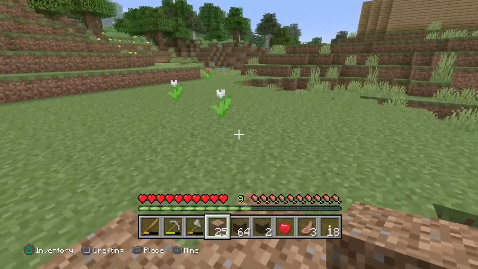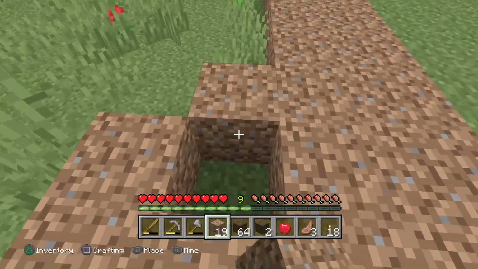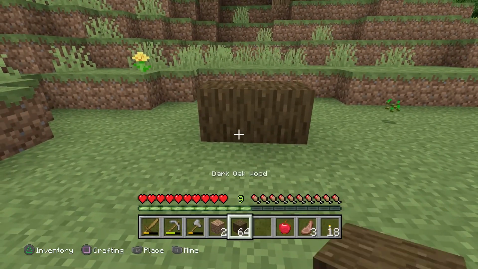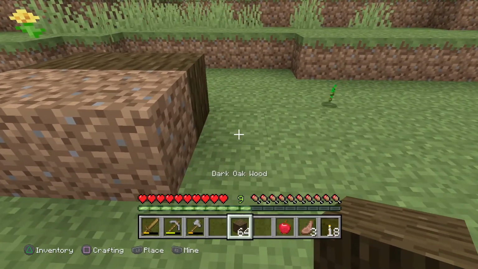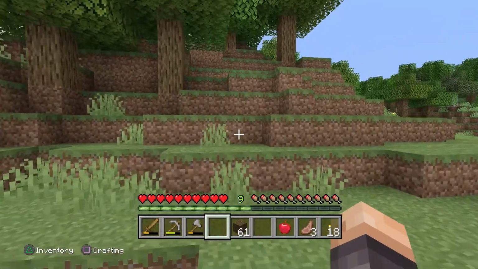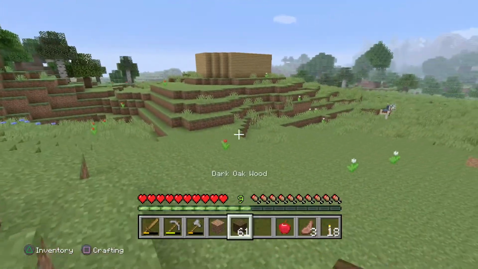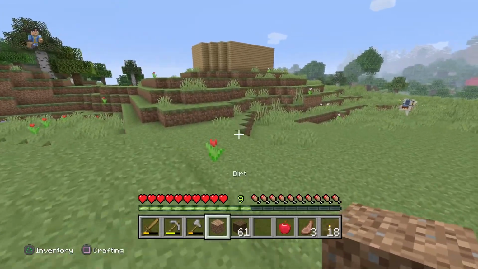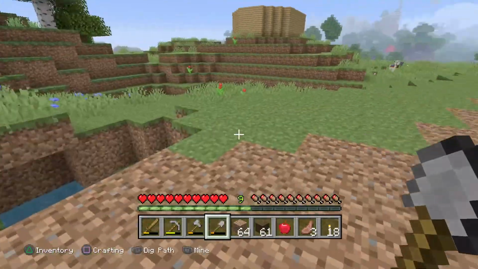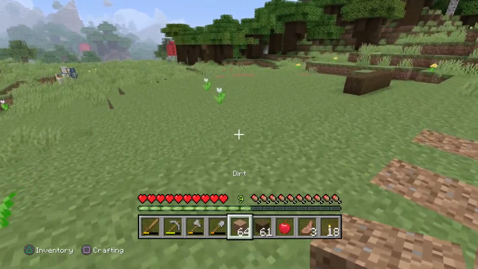Okay, we're just gonna straighten this out just a little bit, just to have more room to work with. Okay, so we're gonna do that's water. I need more. Wow, I ran out of dirt. Oh boy. You know what? I'm gonna make a shovel. Okay, I think we have enough dirt. Got a good old 64 stack.